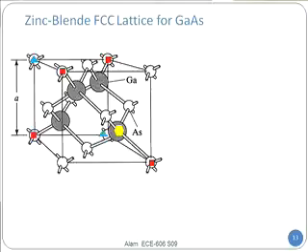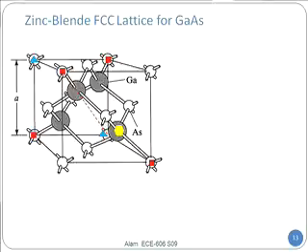And then from a given red, for example, look at the blue and the corresponding red. Again, you draw a body diagonal. A quarter of the way down the road, you put a black atom. And you do the same for all corners. This is how you create a zinc blende structure.